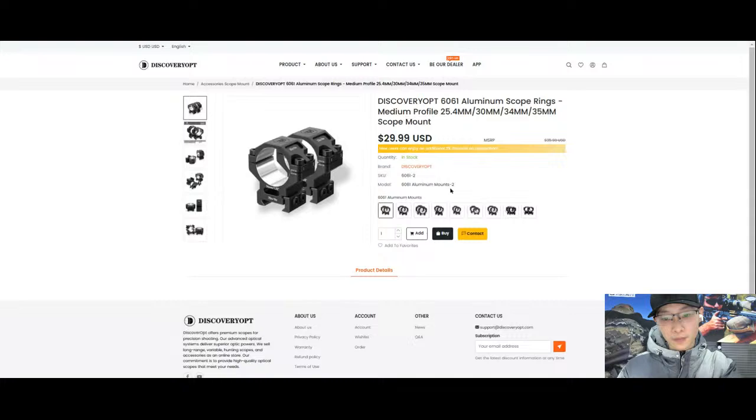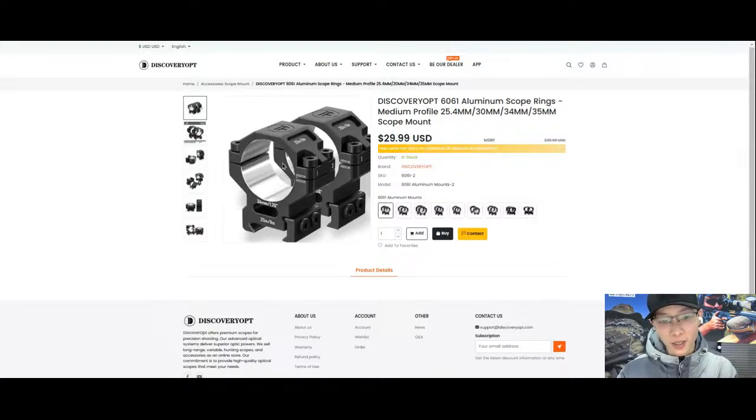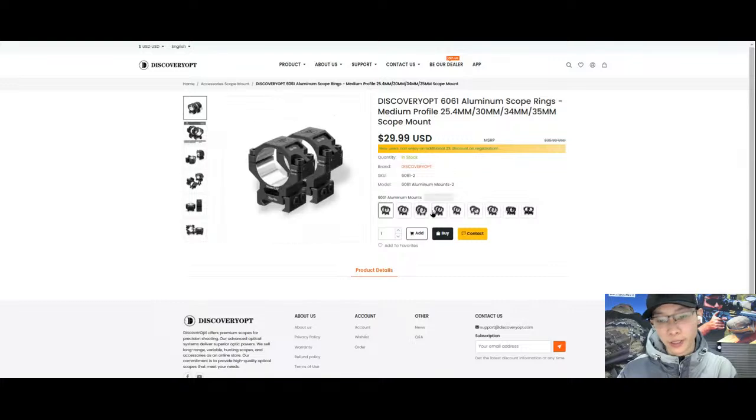So instead of having one set of rings included in the box, I think we discussed the plan that we'll just let the user buy their own rings, because we already made these very affordable and precision-oriented rings. So we have 34.97 low rings, 1.26 medium rings, and high rings, and then all three heights for both 30 and 34. I think that's the direction we're thinking of going.